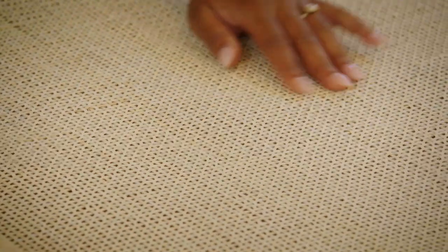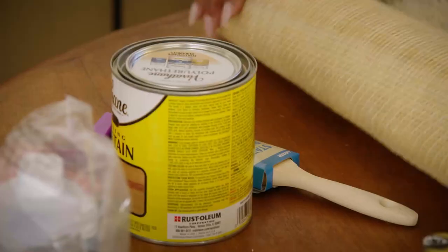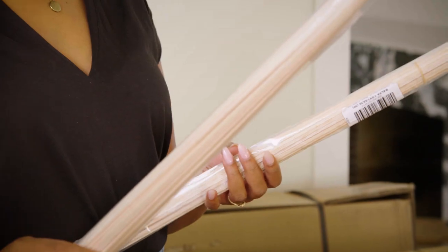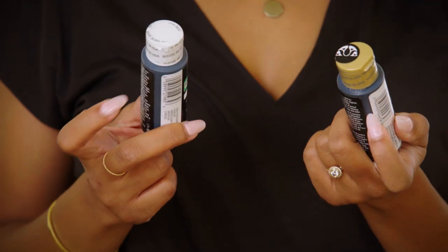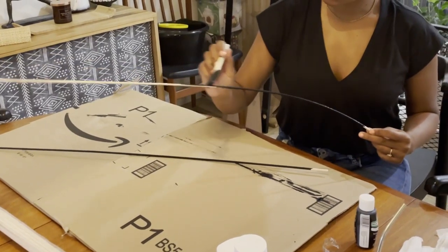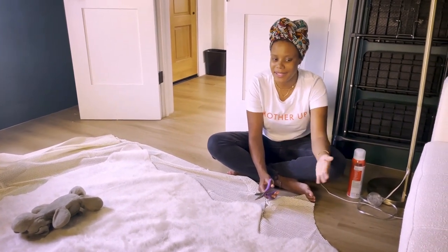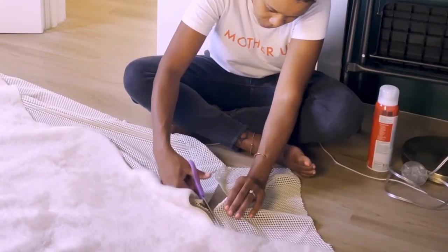So this is the cane webbing that she sent — it's for the doors for the bookshelves. I'm going to need to flatten it out with some books for a few days. I'm going to use this to stain it — I think it's going to give it a richer color. These are the sticks for the edging. I'm guessing they're long because I can cut them to any measurements I would need. Measuring — not a strong suit, but I'm going to do my very best. We'll have to paint a little trim edge. She sent two different types of paint — one's a satin and one's a matte — I'm not sure if I should blend them or just test them out. I need to really follow Richie's instructions because I have no idea. Richie also has a great idea to use a larger rug pad — lay it down, put the rug on top of it, and then cut out the size of the rug pad you need based on the size of the rug. I feel like the room is really coming together.